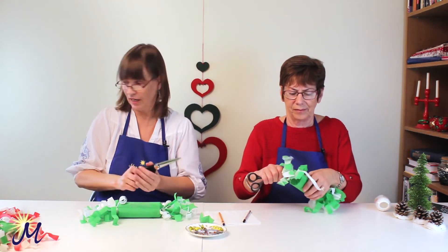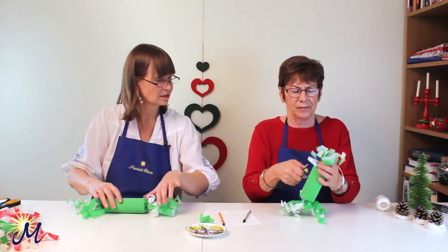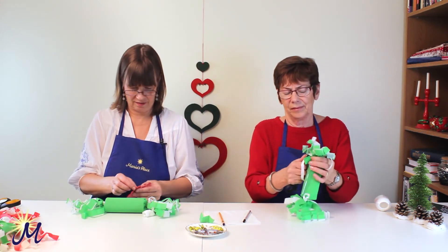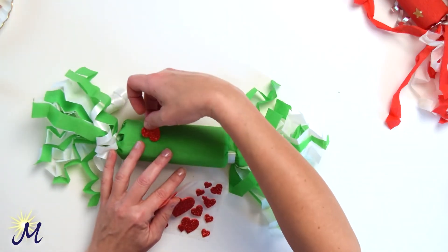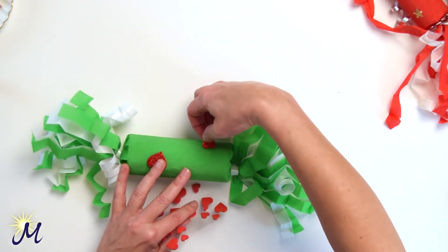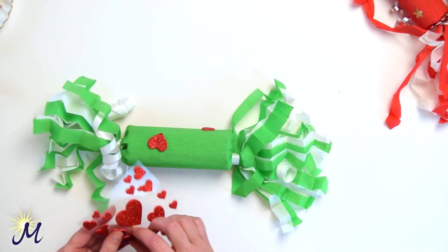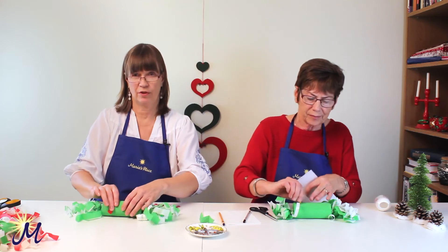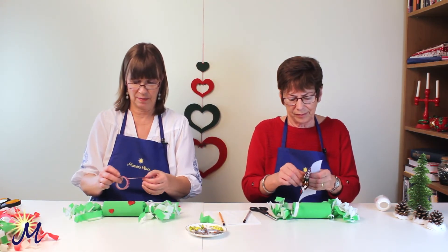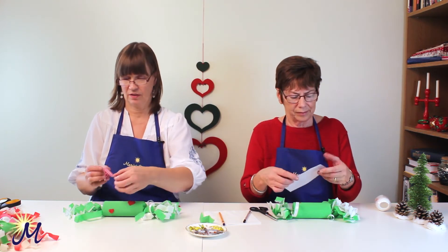That's nice. Now you can decorate it further by sticking things on it. I've got some little hearts here — just put a couple of them on with a stick. And I have little stars. You could decorate with anything you happen to have handy — any stickers you have. You can get these sticky tapes with patterns on them as well, and they would be nice just to put around at intervals like that.